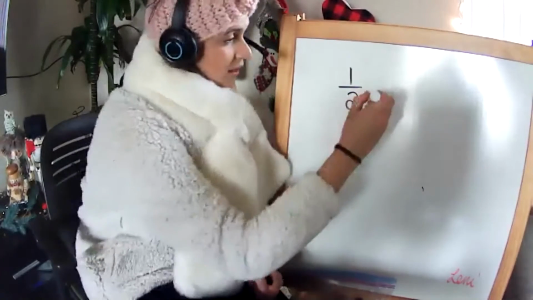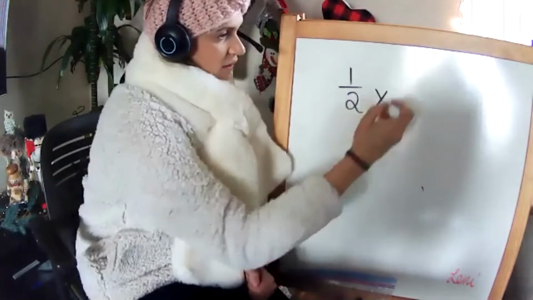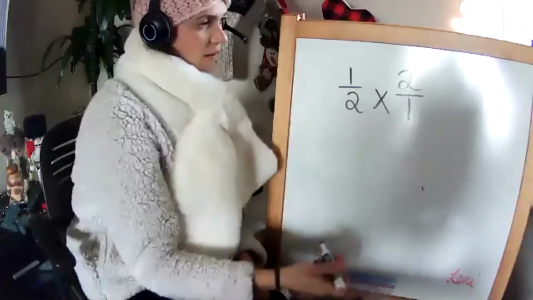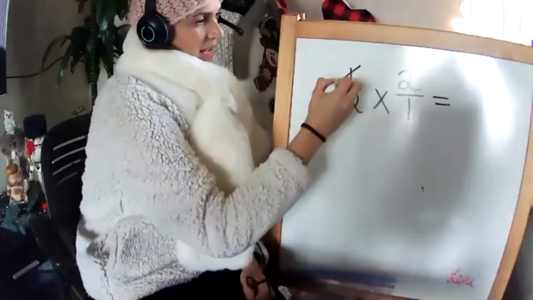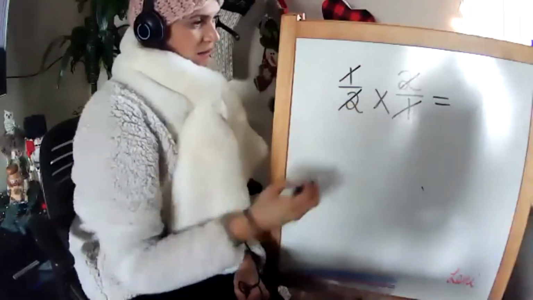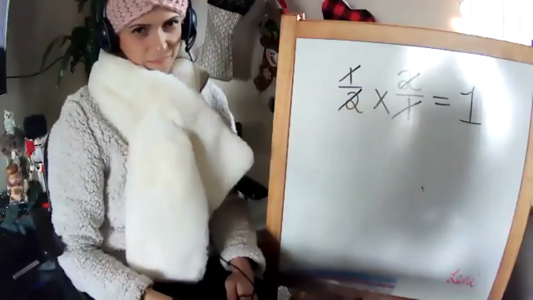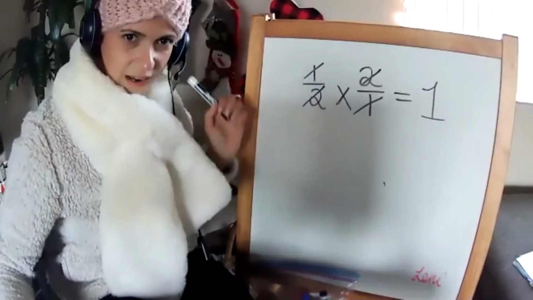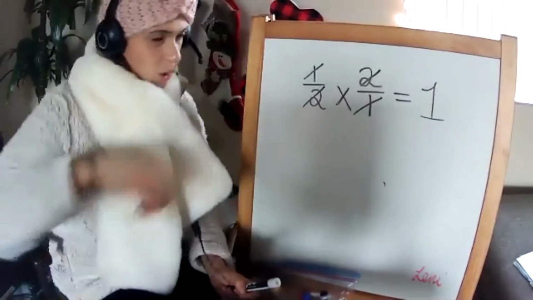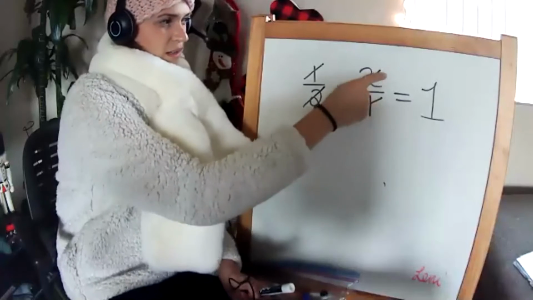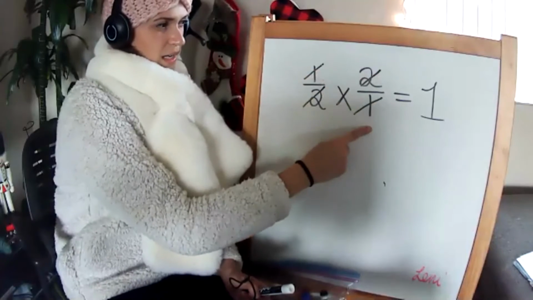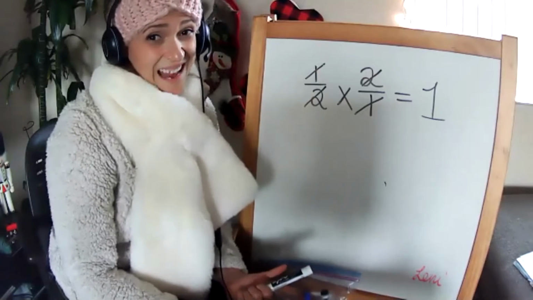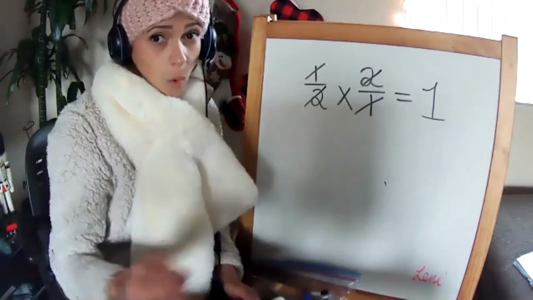All right. So let's say 1/2. A reciprocal means I'm going to switch my numerator and denominator: 2/1. Does everybody see I switched my numerator and my denominator? When I multiply, they cancel, cancel, cancel, cancel, and I get a whole number 1. Does everybody see that? Or is that a little too glary? Can you see it now? 1/2 times 2/1. The 2 and the 2 cancel out. The 1 and the 1 cancel out. So you get 1 as your answer. Whenever you multiply two reciprocals, you always get 1 as your answer.